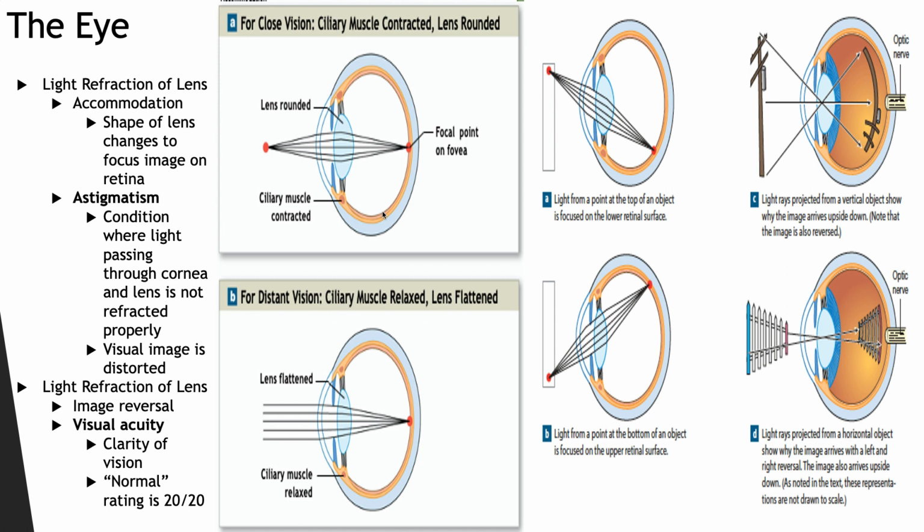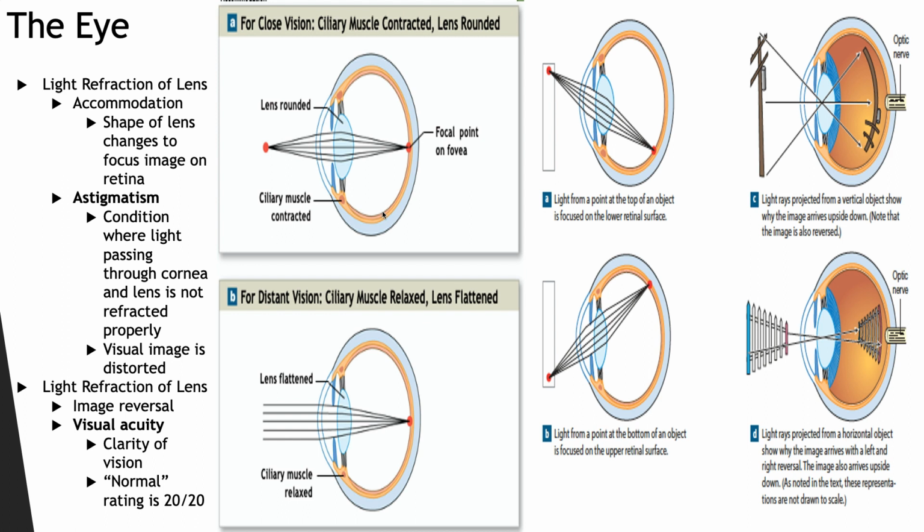So we've been discussing light that originates at a single point, either near or far from the viewer. An object that we see as a really complex light source must be treated as a number of individual points. Light from each point is focused on the retina, as in the figure that you see over here to the right. The result is a miniature image of the original, but the image arrives upside down and reversed from left to right. So why does that image arrive upside down?